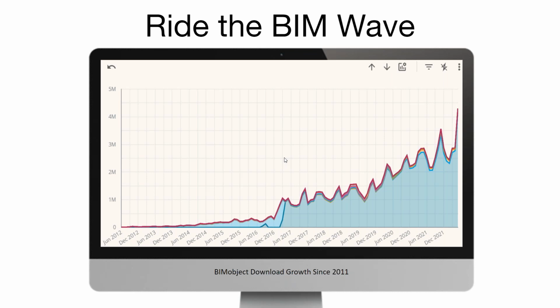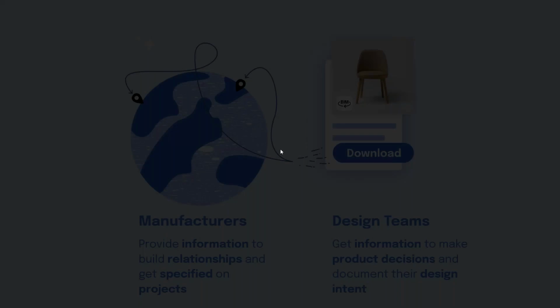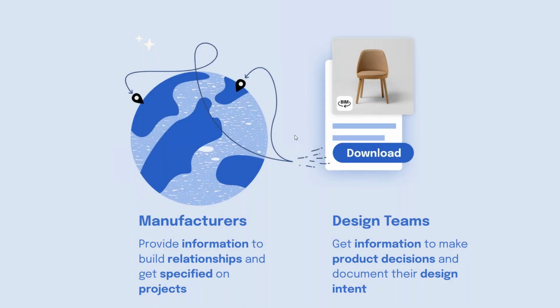It's not too late to get involved, but it's about time that you probably need to get serious about getting involved in the BIM workflow. Manufacturers, you provide information to build the relationships and get specified on the projects. Design teams get the information from you to make product decisions and to document their design intent. That's the important part, is the documentation.